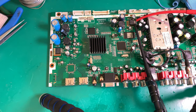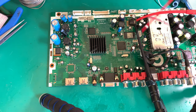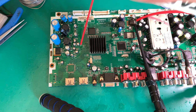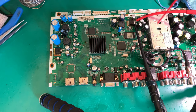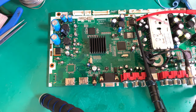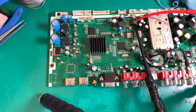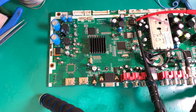What we're trying to do is see if there are any shorts on these things. So I'm going to take a little bit of isopropyl alcohol, and I'm just going to spray it liberally on the board. We just want to see if anything gets hot. If it starts evaporating, then we know something is getting really hot. I'm not worried about the isopropyl alcohol shorting anything out.